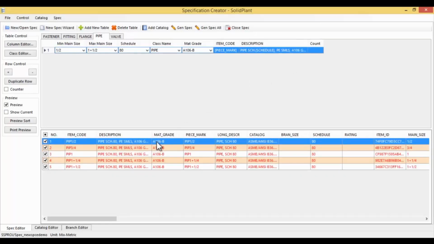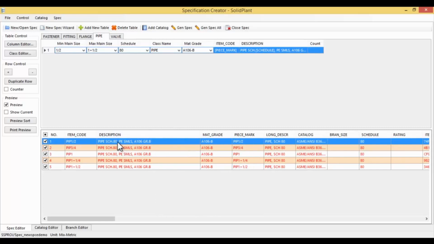And then here you can see in my description field the description as I've just described it to be. There's my schedule. All of these components happen to be schedule 80, so that appears.